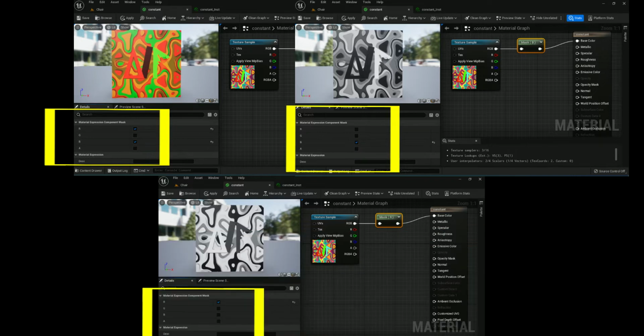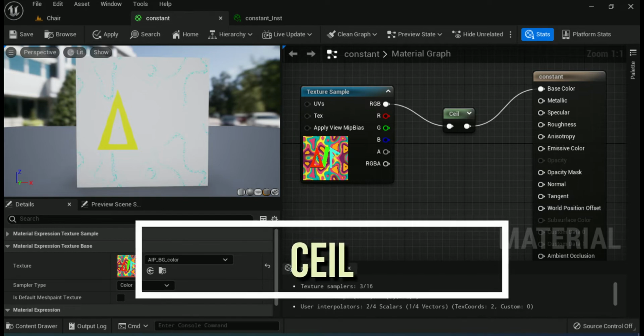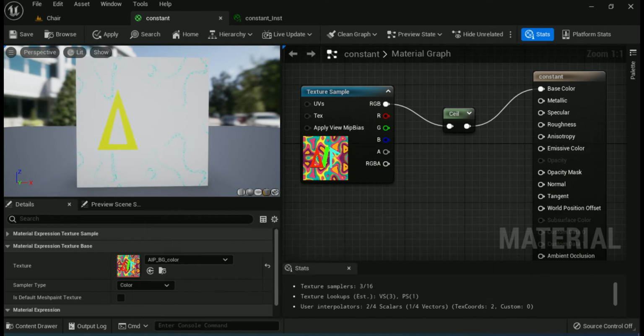Max and Min, two comparison nodes which return the maximum or minimum of the two inputs per pixel. Useful for creating strange masks, such as seen here, or for creating pseudo-random motion. For example, on a graphic equalizer shader you could take the max of two out-of-phase sine waves to create semi-realistic pseudo-random movement.